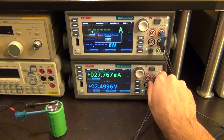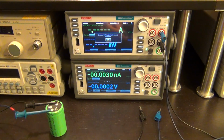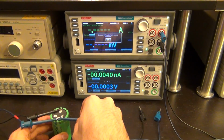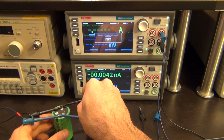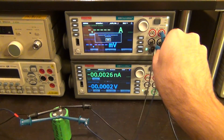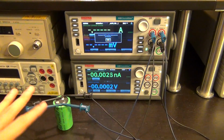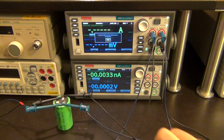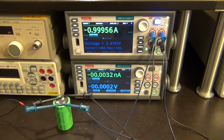We're going to turn this guy off, disconnect these two cables, make sure they're not touching each other, and I'm going to connect the main discharge cable back here and this one as well. And I'm going to go ahead and connect the sense port back onto the top source measure unit, and the reason for that is because we're going to discharge this at a high current and we want to measure the correct voltage across the capacitor. I'm going to go ahead and press OK. There it is. So now it's going to run and discharge it.